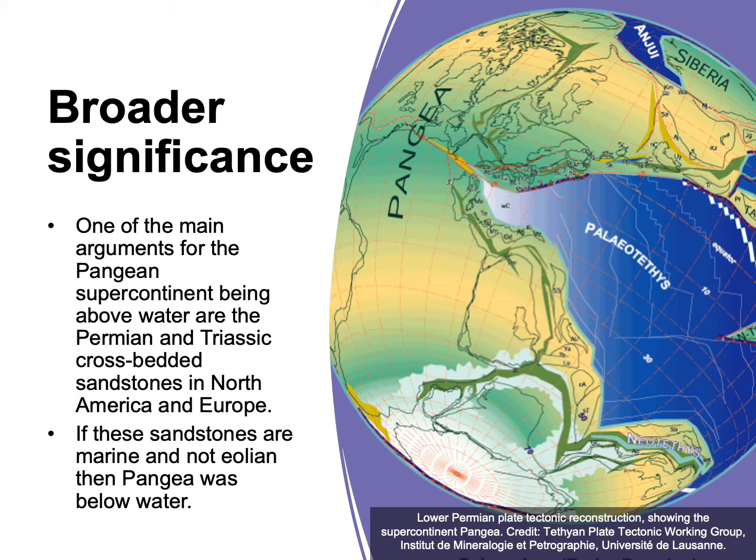And this brings me to one of the reasons why we think that our work on the Coconino will inevitably prove so controversial, because it raises some very challenging questions for the conventional model of Earth history. You see, according to conventional reconstructions of the Earth's geography during the Permian, the time when these sandstones were being deposited, the world's continents were joined together in a single supercontinent known as Pangaea. And because Pangaea was so large, conventional geologists think that the interior of the supercontinent would have become extremely dry and arid, with extensive deserts developing across much of the landscape. And that's why desert-deposited sandstones are so common in the Permian record, or so the story goes.